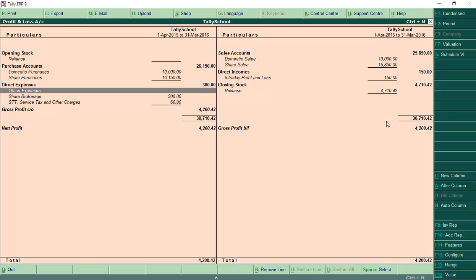Anyways, this is how a memorandum post dated voucher works. If you're watching this video, you are one of the few people who know that there is something like a memorandum post dated voucher in Tally. So feel lucky.